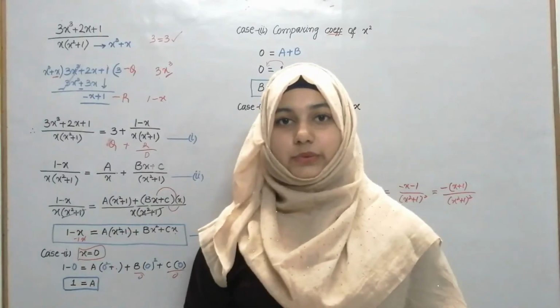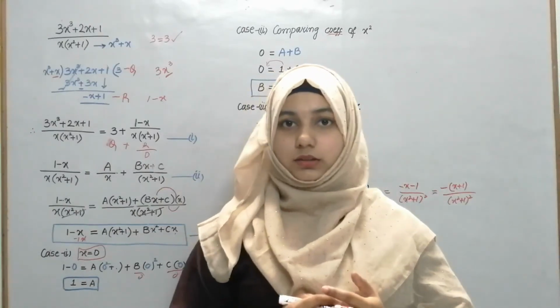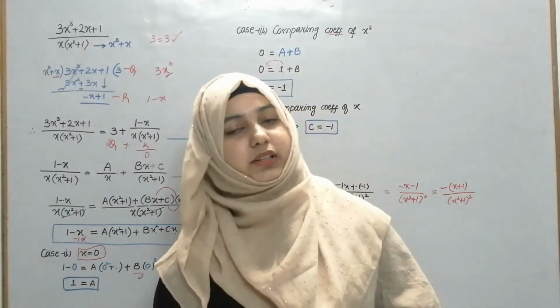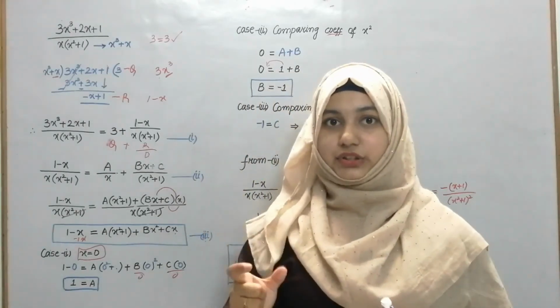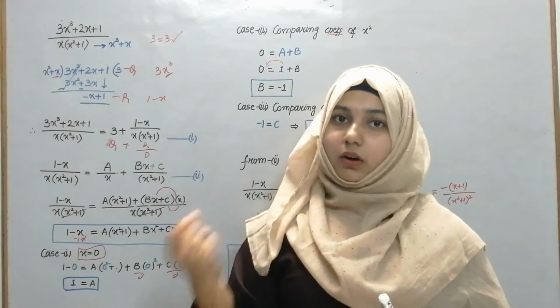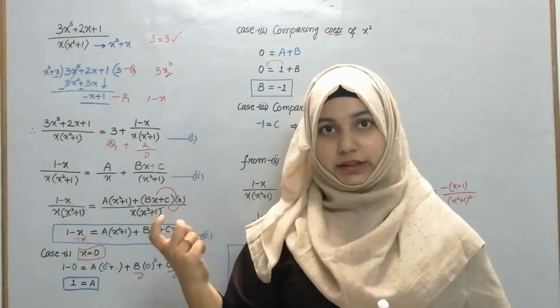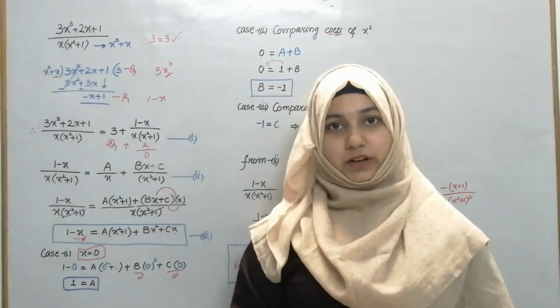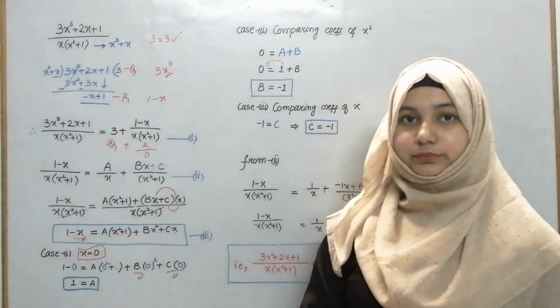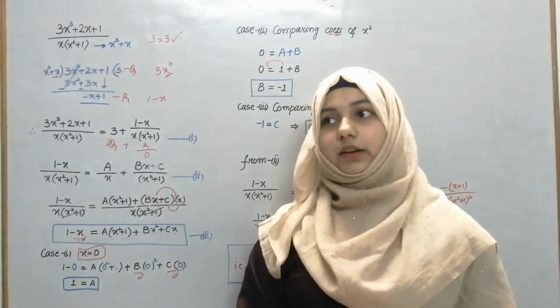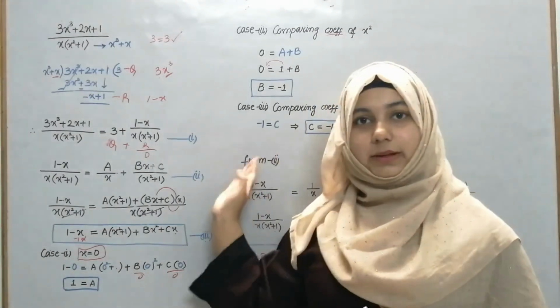Okay, so that's it about improper fractions. I think you people understood what an improper fraction is, right? If the degree of the denominator, that is g of x, is equal or if it is less than the numerator, then it is called an improper fraction, right? The denominator should not be smaller, it should be greater. It should not be equal as well. Okay, so that's it about improper fractions.